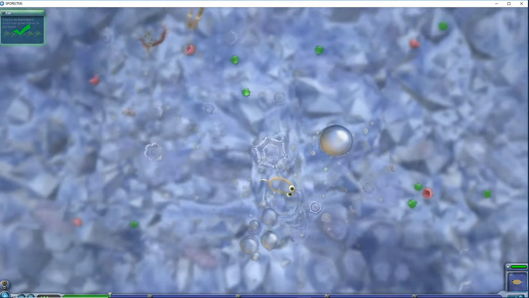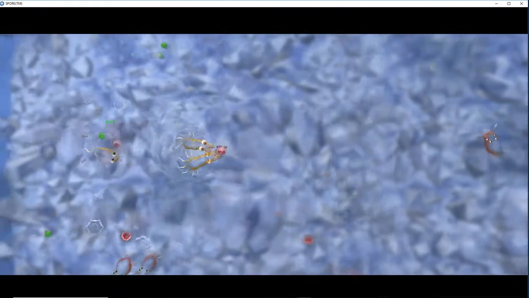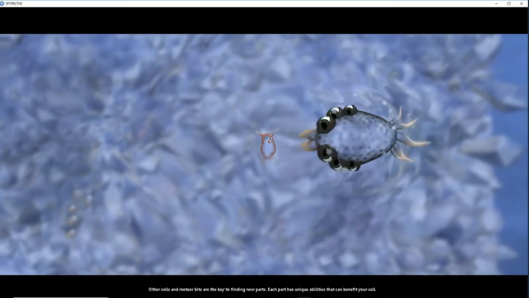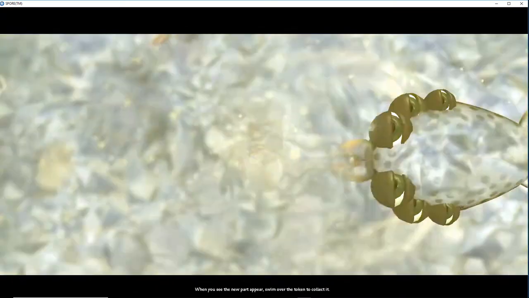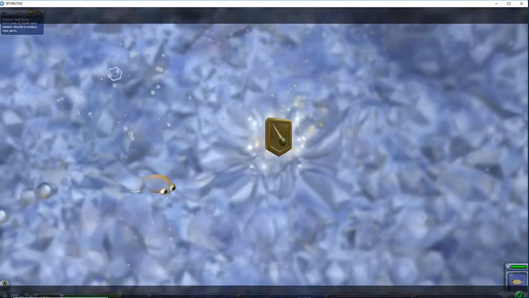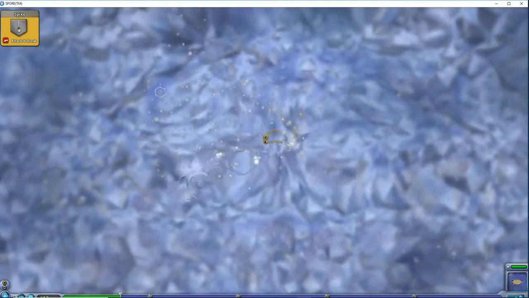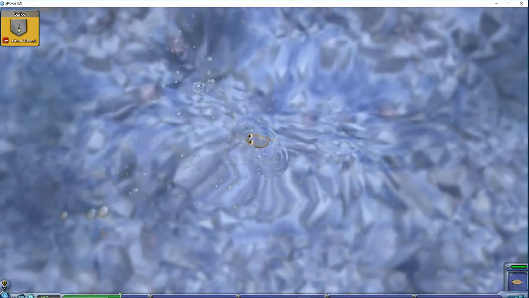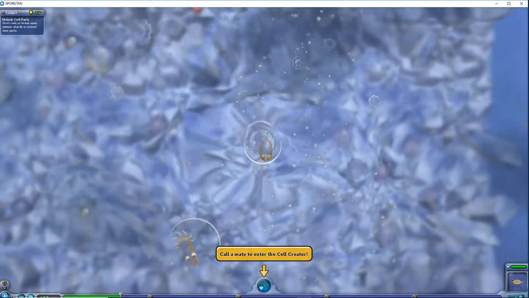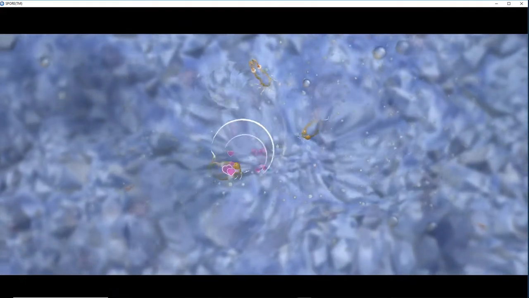Oh, leveled up. It's looking good. Oh. Oh, no, no, no. Bro, come on, man. Don't do this. Oh. When you see a new part appear, swim over to the token and collect it. Okay. Now I gotta... Spike. I should call him Spike. Yeah, I'm naming him Spike. Spike. Yeah, this is me. Okay. Don't kill me. Don't kill me. Okay. Safe.